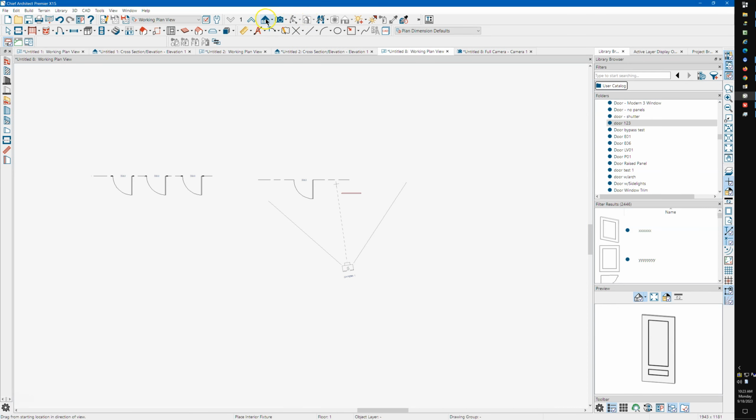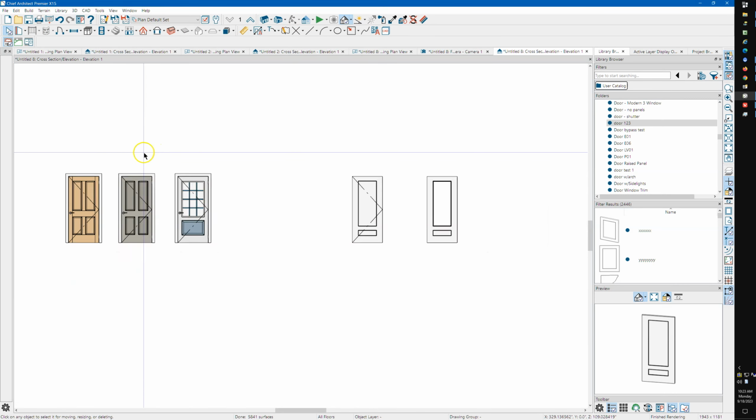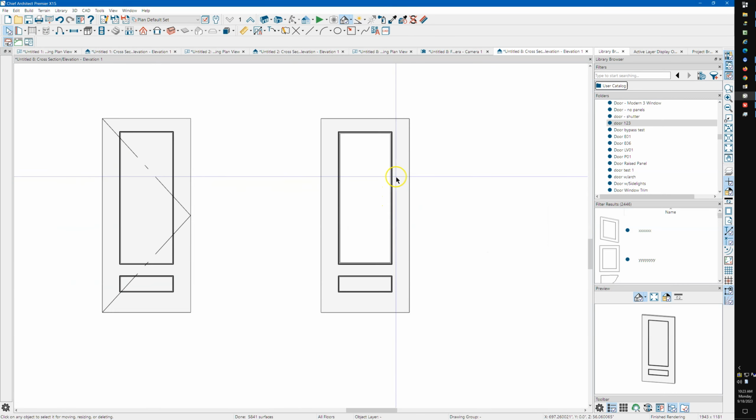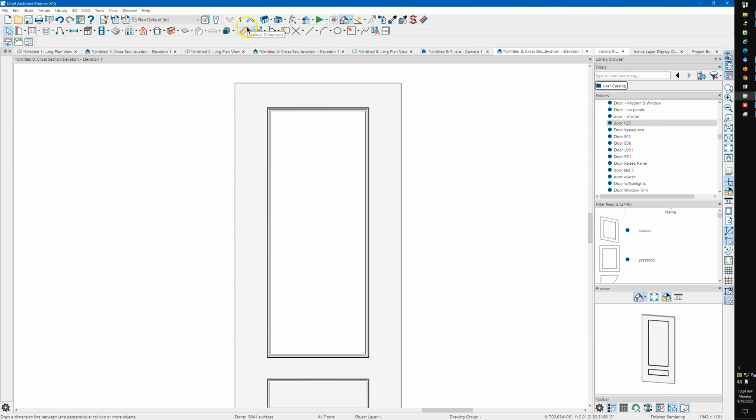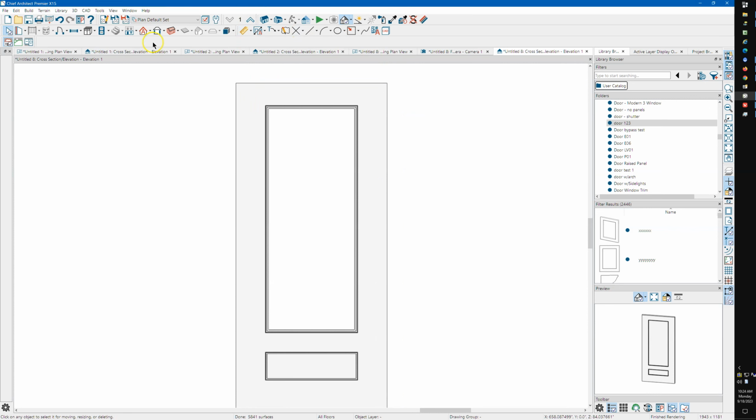Yeah, I'm gonna do an elevation. And I'm going to do, well, let's see. X15 is a lot better picking up snaps.